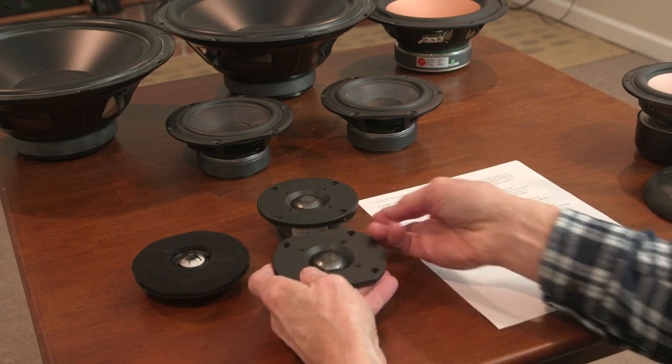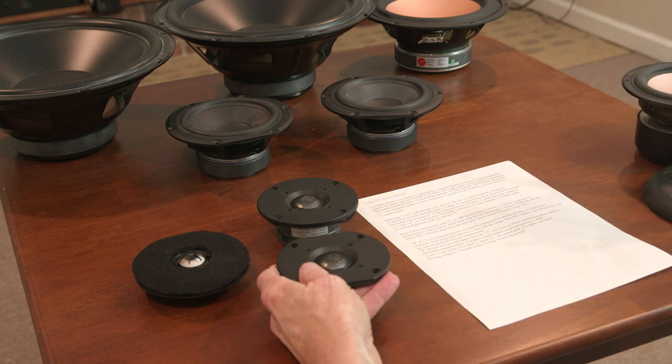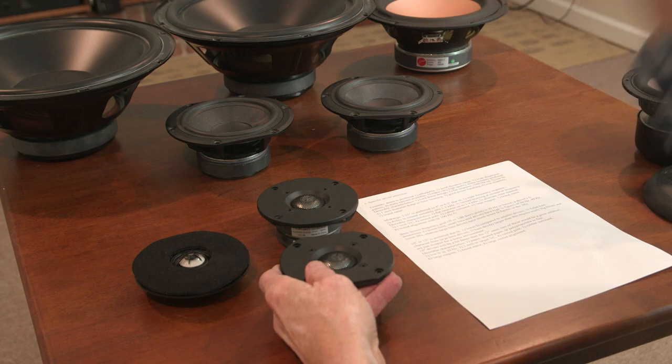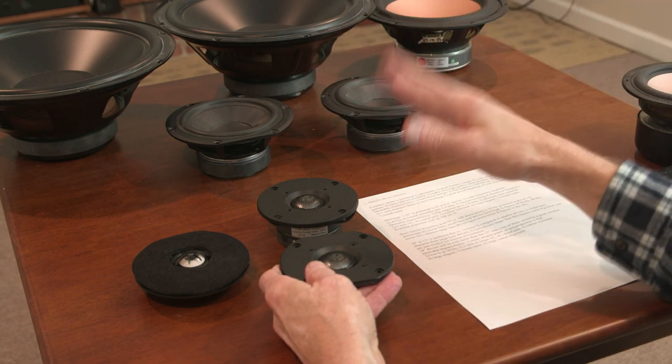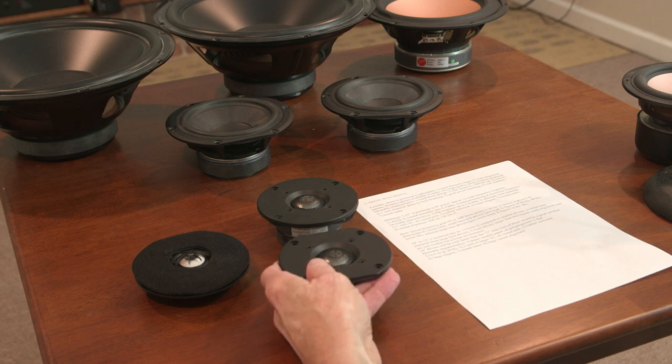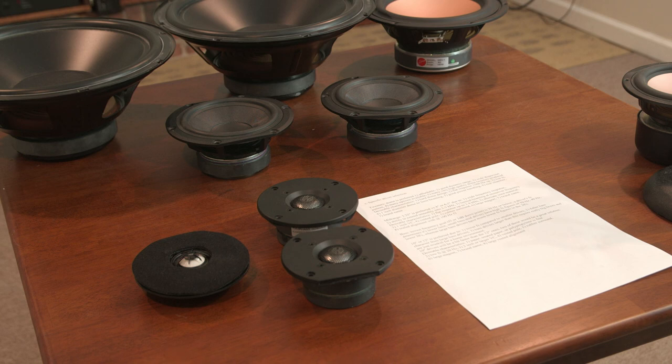That's not true with all tweeters, and I don't really understand, frankly, why tweeters are designed with these big bumps or a crawl. They climb up in their response curve above 10,000 Hz. I don't understand why tweeters are designed that way. But I'm looking for a nice flat response and a low resonant frequency.